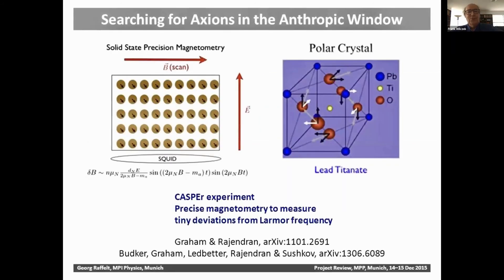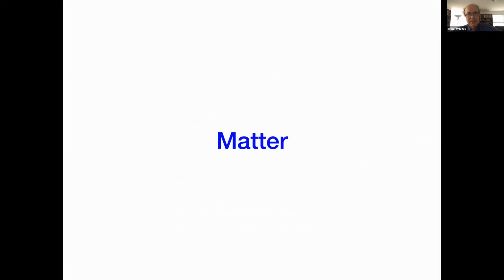But axions also, if they exist - and this is kind of a lead into the next development - they also interact not only with the electromagnetic field, but with particles of the more conventional kind. In particular the spins of particles and do unusual things. And this is another big area of investigation with experiments being mounted. The search for the axions as dark matter is ongoing. It has not yet broken through to a successful conclusion. But I think it's fair to say that it's now and in the next several years going to be the time of testing for these ideas. The sensitivities that people have been able to design for the antennas are finally reaching the levels where they have a chance, despite the very weak interaction of the axions, to detect them.